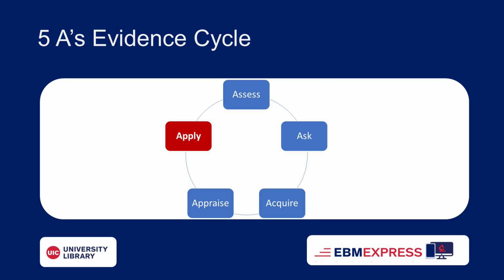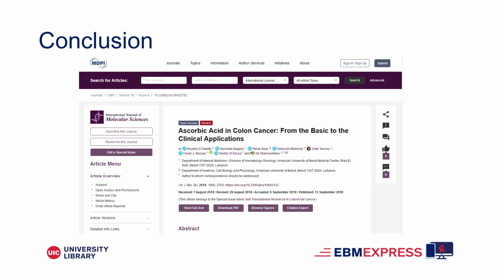In this simple scenario, we can see how the three components of EBM work together to help the physician provide the best therapy for their specific patient. We can also see that EBM is flexible and does not always move in a straight path through the steps of the evidence cycle.